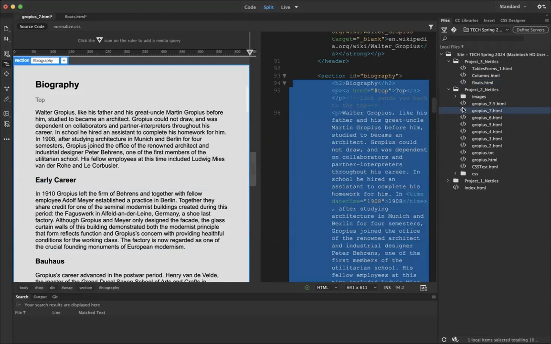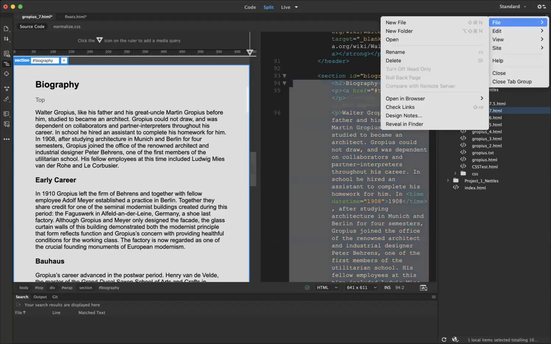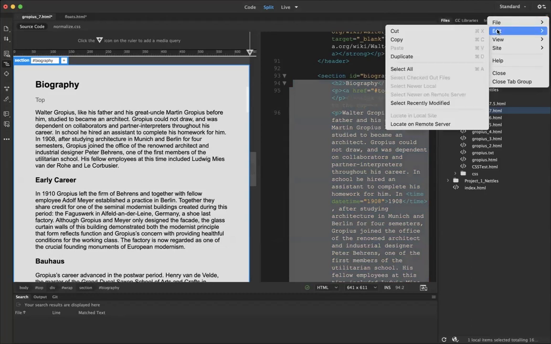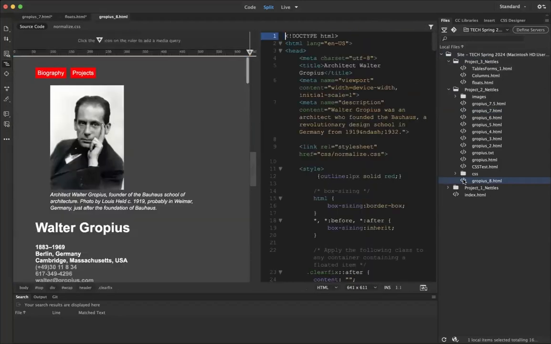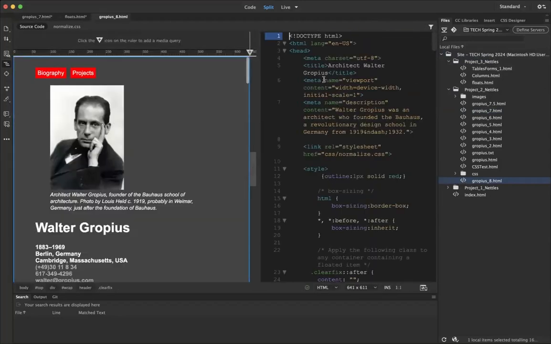And I'm going to duplicate it. Make it Gropius 8. Double click, Gropius 8.